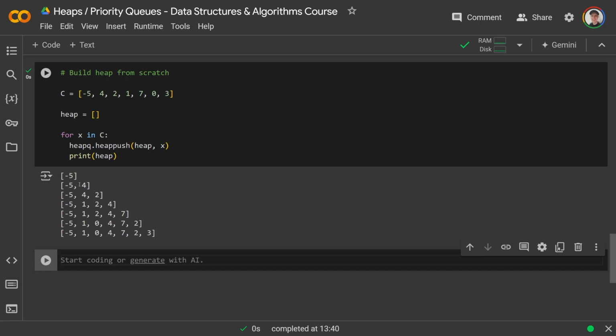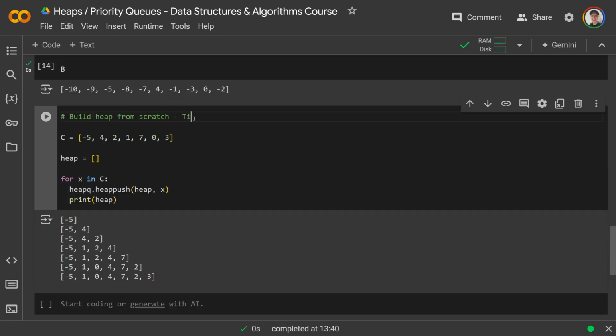here, you can see that over time we're pushing stuff in, and this would have a time complexity of big O of n log n because you're pushing in n things over time, and as the heap gets bigger and bigger, it's going to have close to n things in it, so you're essentially doing an n times log n thing. But it's really important to understand that this is a slower time complexity than calling Heapify. Heapify can do this in O of n time, but there may be times to go through this one at a time and push elements. If you do have to do that, then that's going to be n log n.